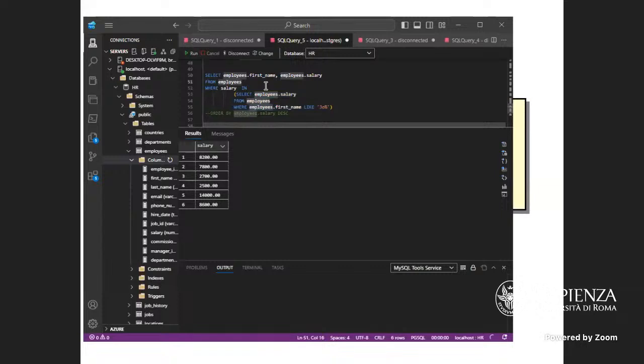Now, what ANY does is this. ANY would compare, and ANY uses greater than and less than. I'm not too certain whether ANY uses equal to, but I know ANY uses less than and greater than. I think ANY also uses not equal to. When we have this result set, I'm saying it's greater than ANY.